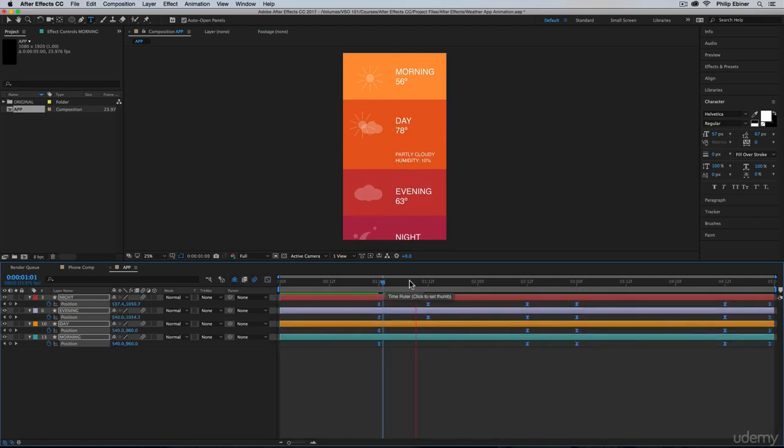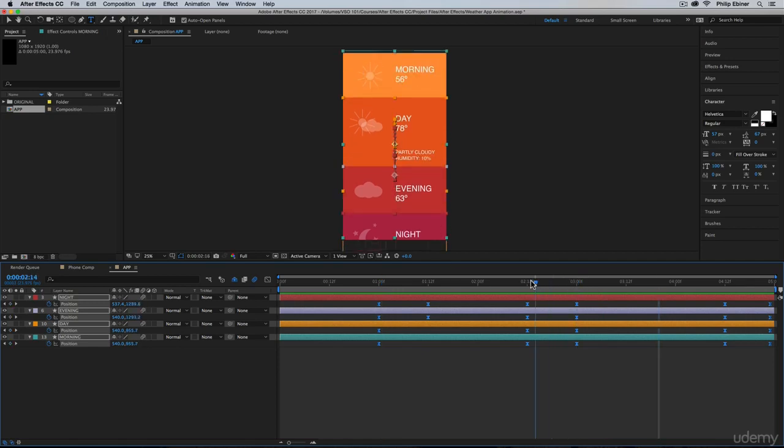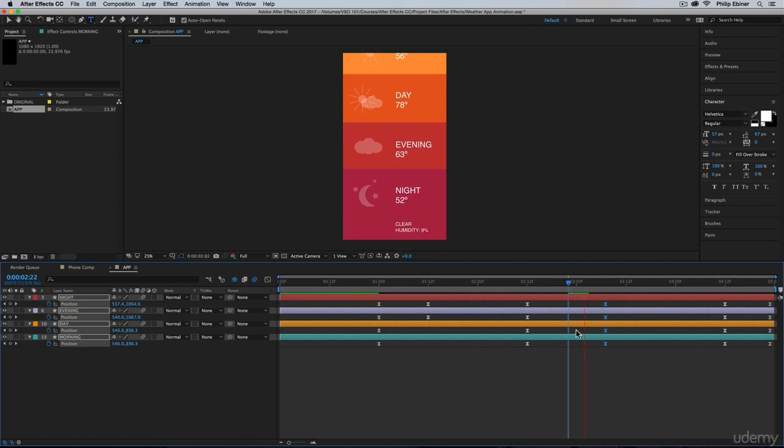Let's see if that looks good though, because sometimes the popping effect doesn't necessarily look as natural for these kinds of things. I think that looks pretty good. I think this goes a little too fast right here. So I'm just going to extend this like 1/4 of a second, and I'm happy with that.